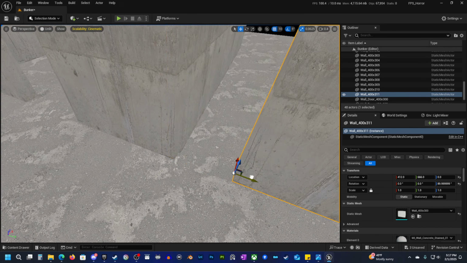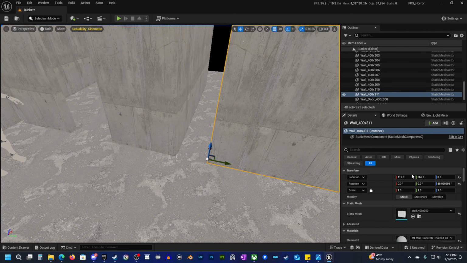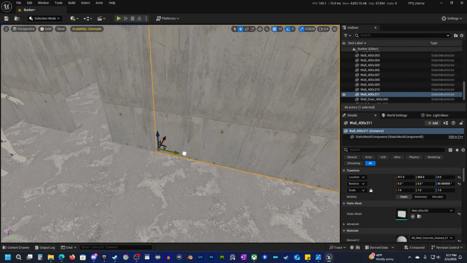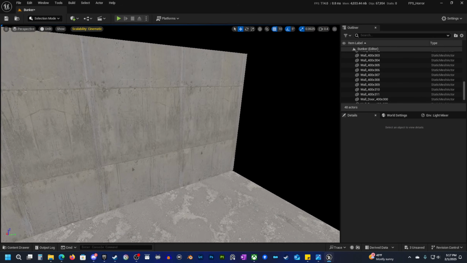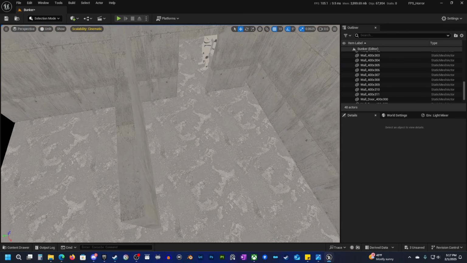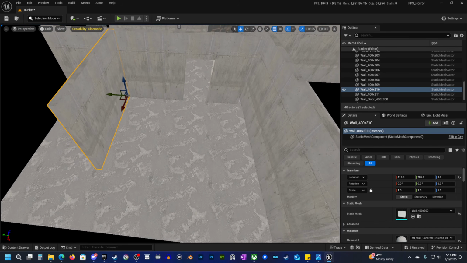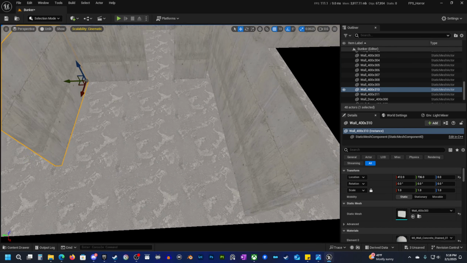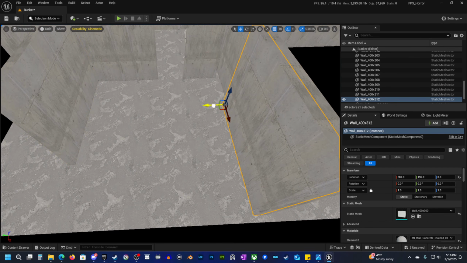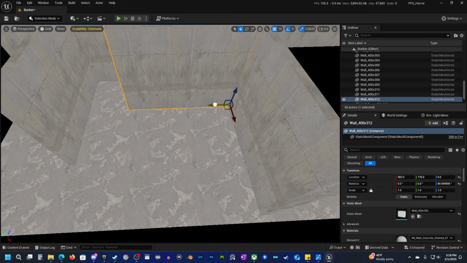Okay, again, that doesn't feel lined up, so I'm just going to grab the position of this, paste that there, and then pull it out till it is perfectly aligned. Okay. And I think I might want to make this room a little bit bigger. And we'll just close it in here.